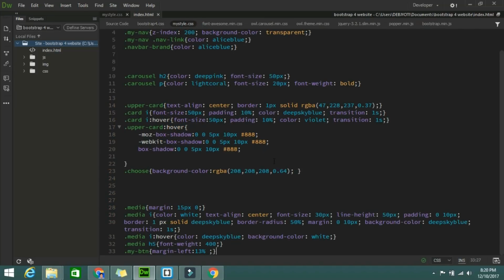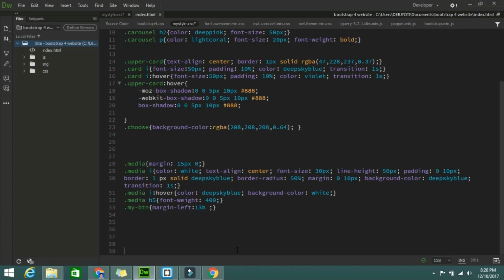So come into my style, after media. I'm giving the CSS in my video description. From there you just copy and paste here, because the code is very huge, as you can see.